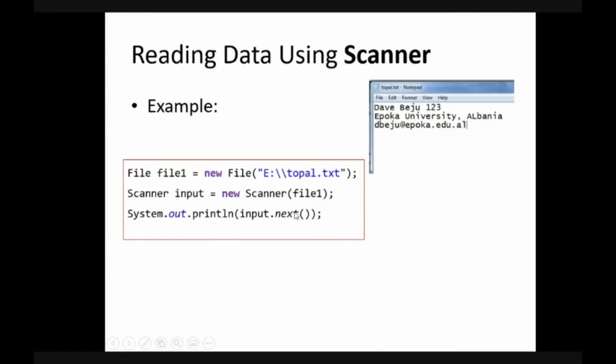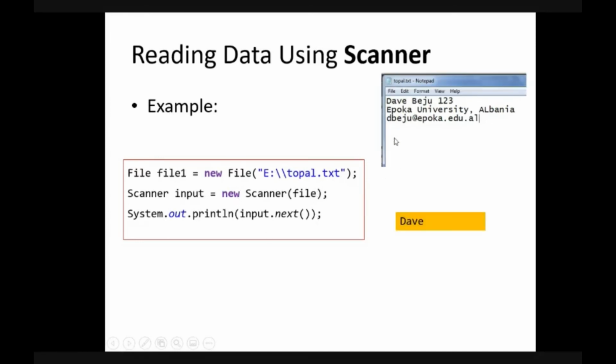System.out.println(input.next()). Now what am I going to see? This is going to print out something on the console. Input.next reads until the first white space, whatever you have here. What do I have? Dave.